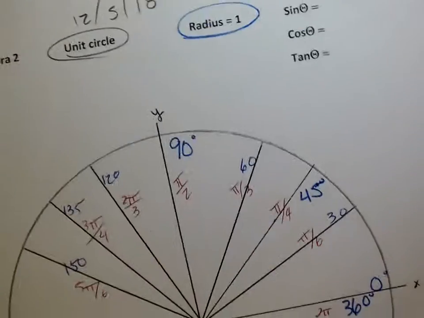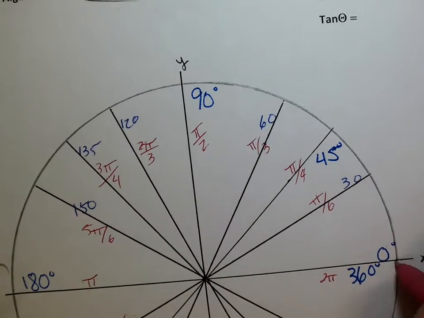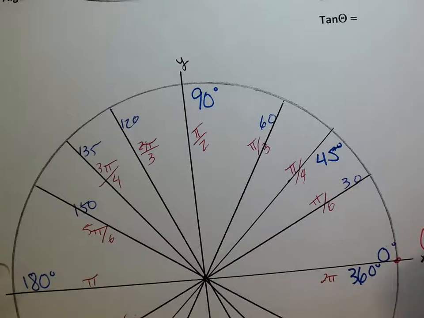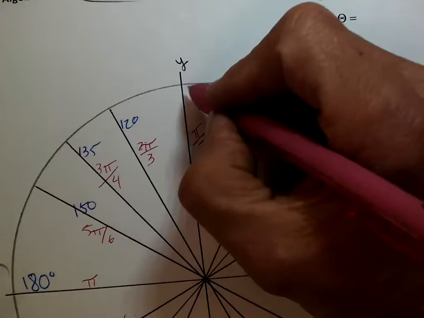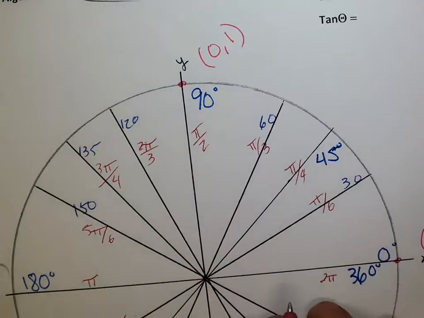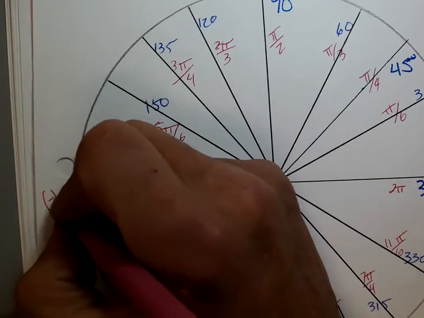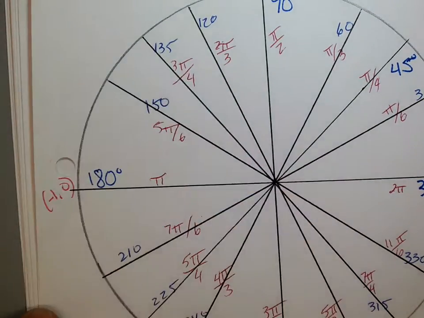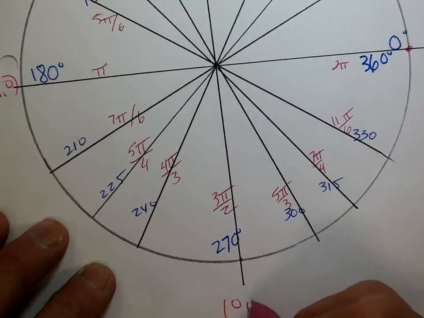Now, that means that I'm going to have some coordinates. So my coordinates would be here. This would be the point at 1, 0, right? This point up here would be the coordinate at 0, 1. This coordinate over here would be at the coordinate -1, 0. The coordinate of this point is at 0, -1.